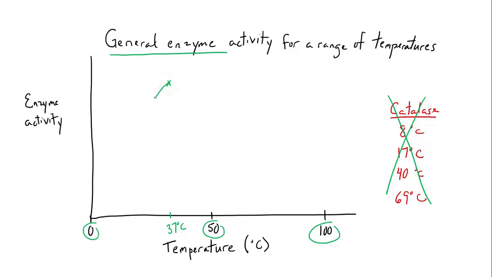To the left of that, as we get colder, everything just moves slower. And so reaction speeds tend to slow down as we get colder and colder. And then once we get past 37 degrees, we start slowing down, but for a different reason. What happens there is we start to slow down as that enzyme starts to get shaken around and unfold. And then usually right around 60 degrees is about the maximum tolerance for most enzymes. And after that, the activity rate is just 0. And so this is due to denaturing.